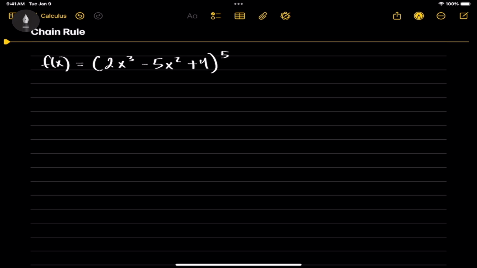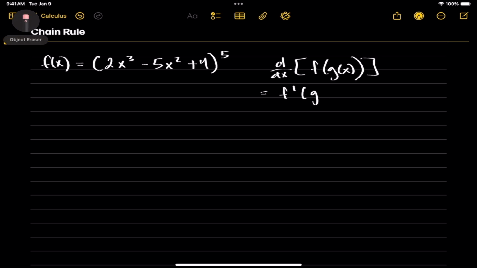Okay, so the chain rule, if we go ahead and write the rule down over here, it looks like this. We're given a function and it has another function inside of it. So, a function of a function. And when we use the chain rule, basically what we're doing is we're deriving the outer function, keeping the inner function the same, okay? And then we're going to take the derivative of the inner function. So again, let's do this example and see what that looks like.